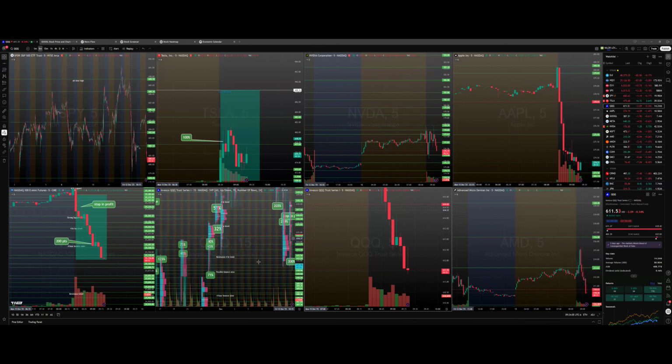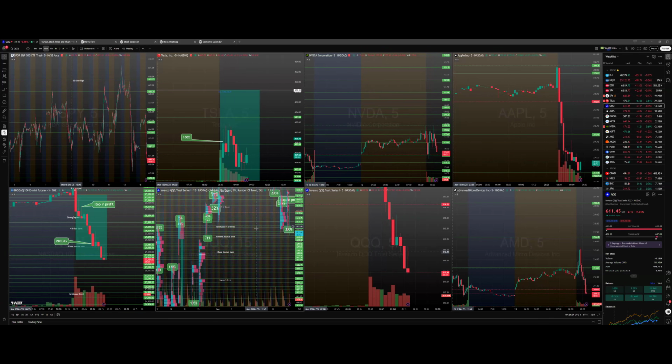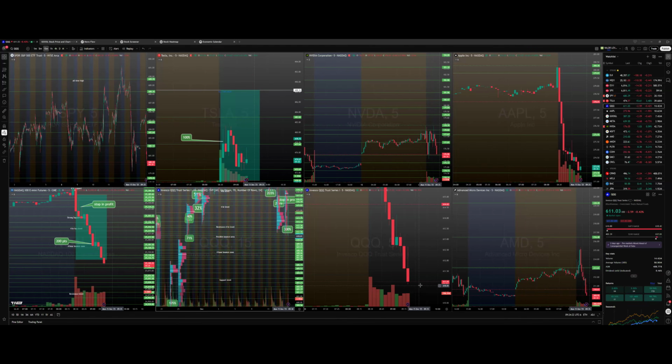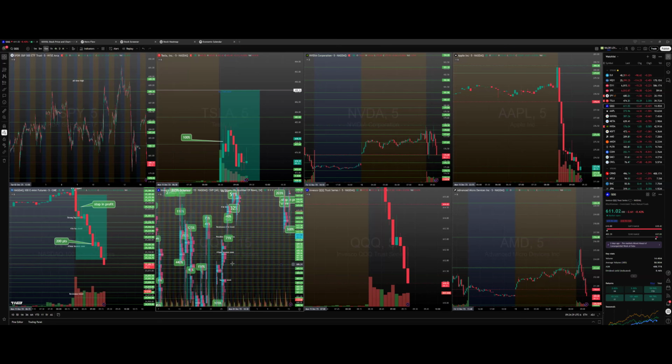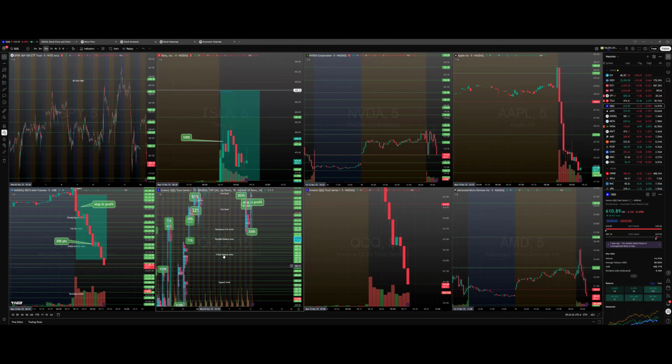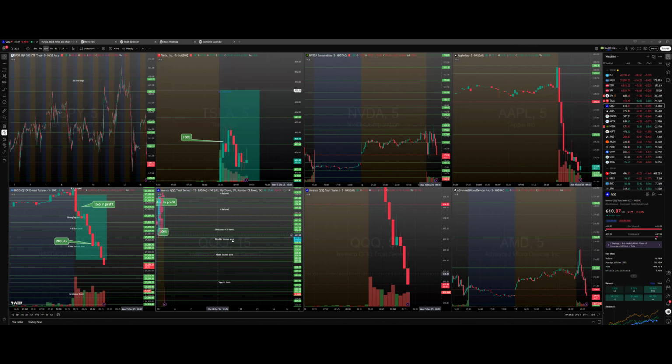Unfortunately, I'm going to have to go pretty far back to be able to see this. But now I can see, okay, there's not too much volume in this area. So we could see us start to sell through, which makes sense. We're selling through even more so here. 538 a contract. Get ready. We might hit 565 if this busts through right here. If this breaks through 611, we're going to see 400% profit on QQQ. But yeah, this is how you can use volume session profile to help draw out some levels for you. So hopefully that makes some sense for you guys.